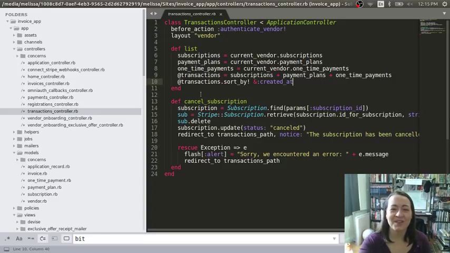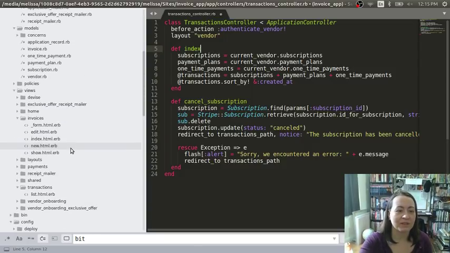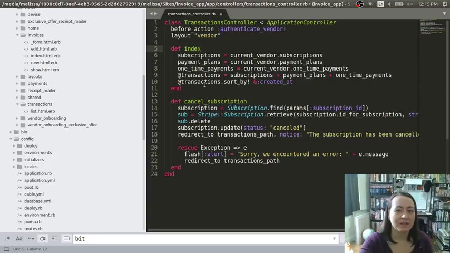So this one, I still think it needs to say index, so we may just do that right away, because it's bothering me. Let's just refactor that first. We'll call it index.